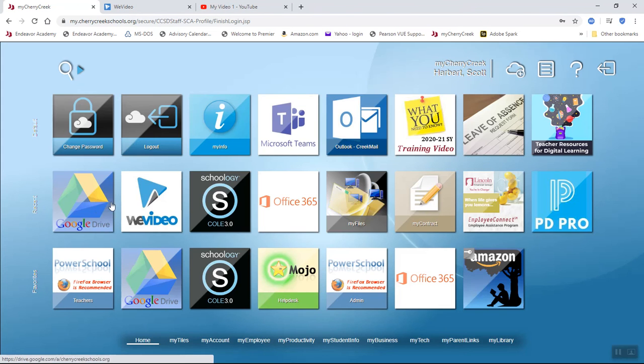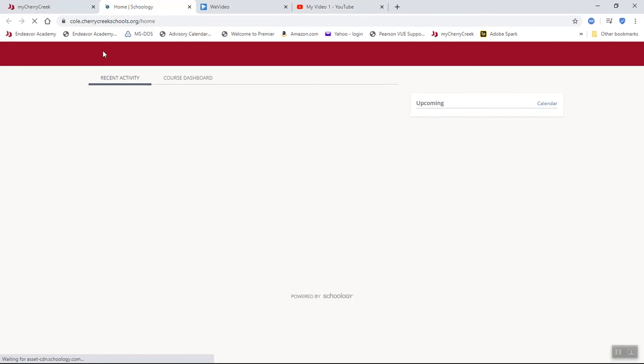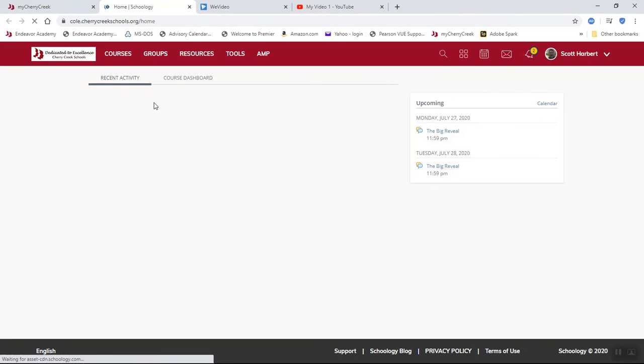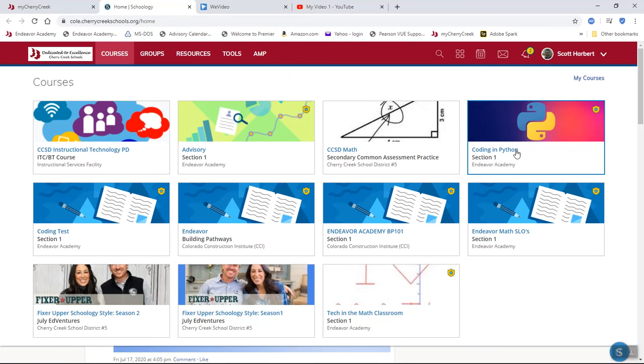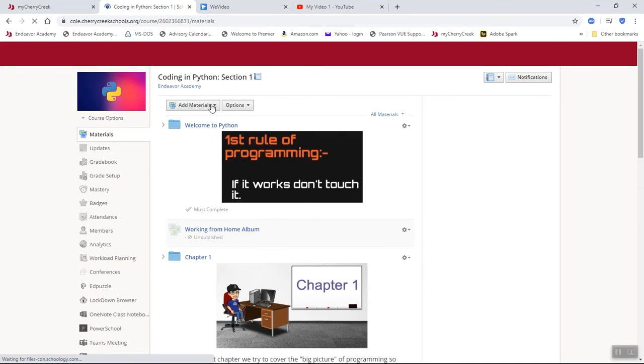If I've got an assignment, I go into Schoology. I should have had this one already opened up so it doesn't take your time. And of course, now that I want it to go fast, it's going slow instead of popping up really quickly. So then you can go into your courses. This is my coding class that I'd been doing earlier. You can do a new page or a new assignment.